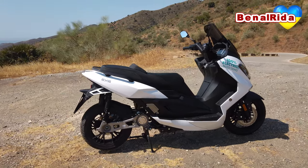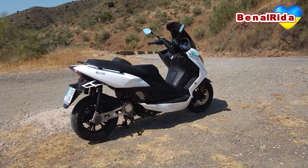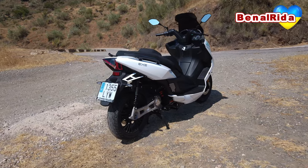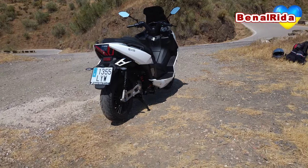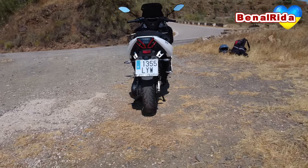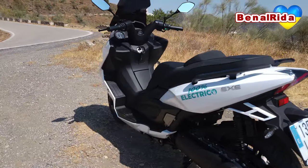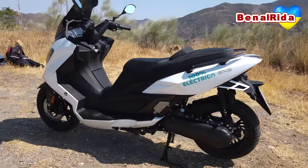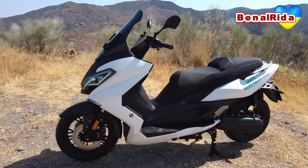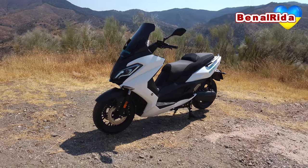About the other technical specs, the charging time for the battery from 0 to 100 is 4.2 hours. The total weight of the scooter is 202 kilos. The seat height is 800 millimeters. We have a CBS braking system. We do not have ABS, unfortunately. The tires are 120, 15-inch in the front and 140, 14-inch in the rear.